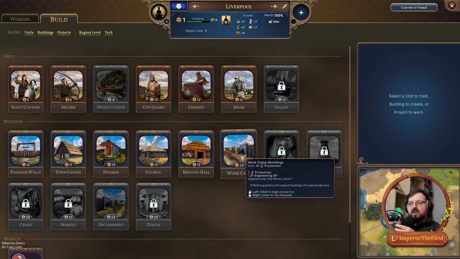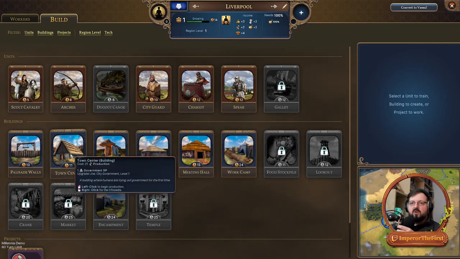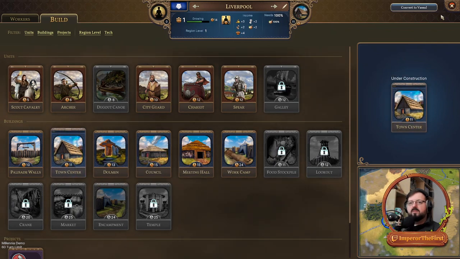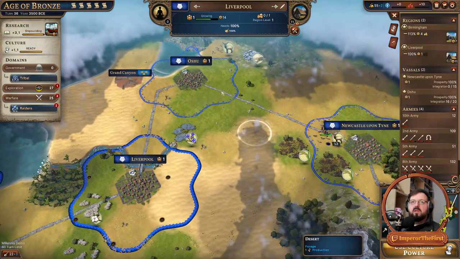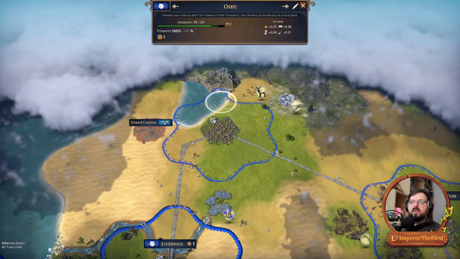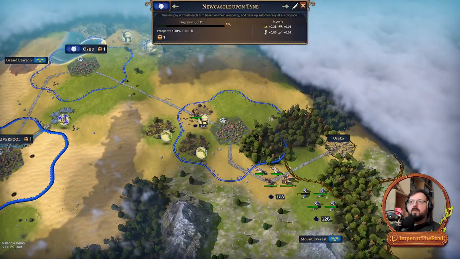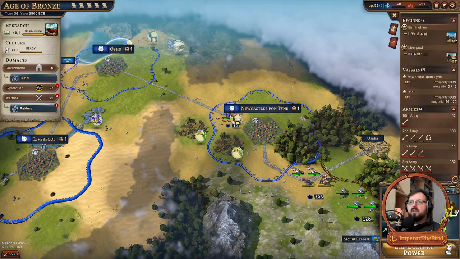So do we build a work camp? Production, engineering, I think we need more government points instead. So another town center? Sounds sensible to me. We cannot integrate this yet. And we cannot, of course, integrate this yet.